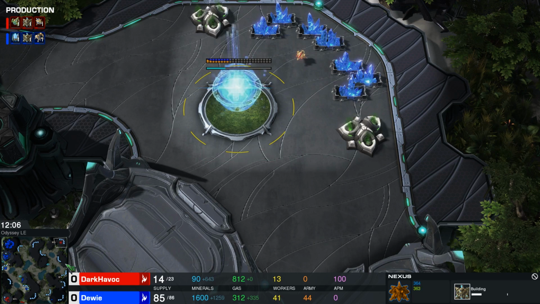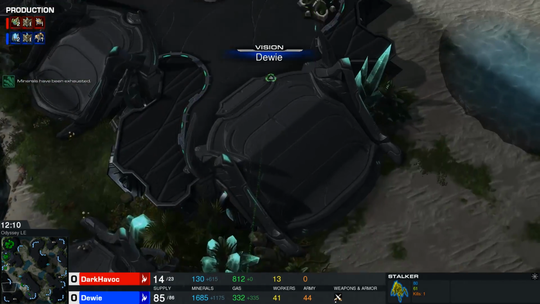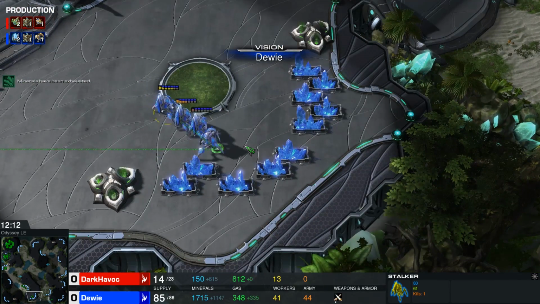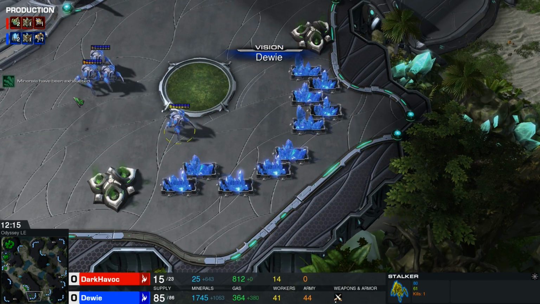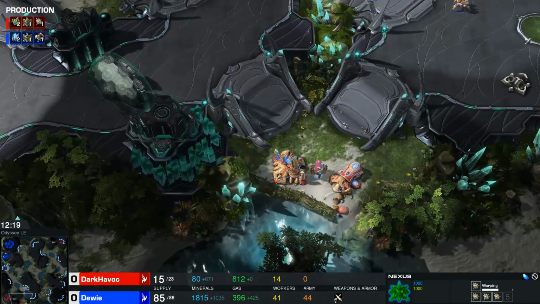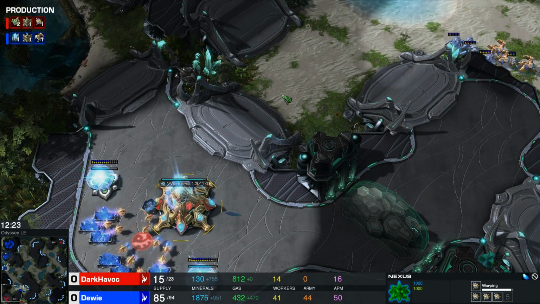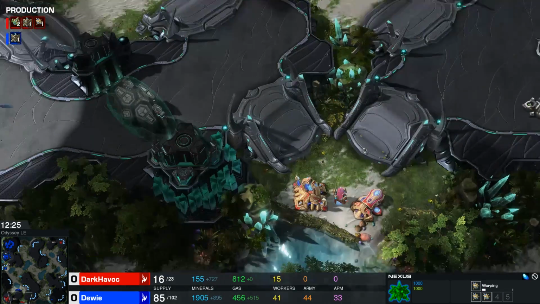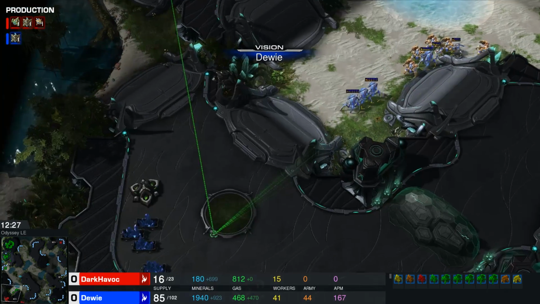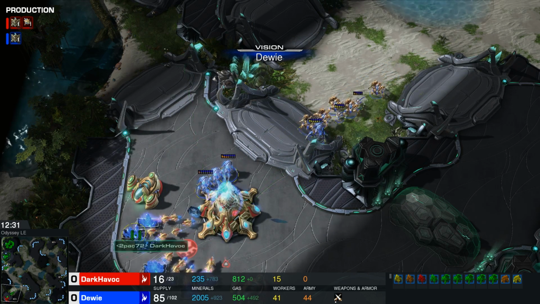Now, there's another base going down here in the top right-hand corner of the map as well. Dewey, however, is currently scouting out all of the remaining bases, and I've got to say, I do like this position that he's in. He's playing this a lot more straightforward than his opponent, and while Dark Havoc is happily mining off of the base here in the bottom left-hand corner, he doesn't have a lot of resources anymore. In particular, not because he's queuing up tons of units, but how is he going to defend against all of these units that are just about to find the front door?